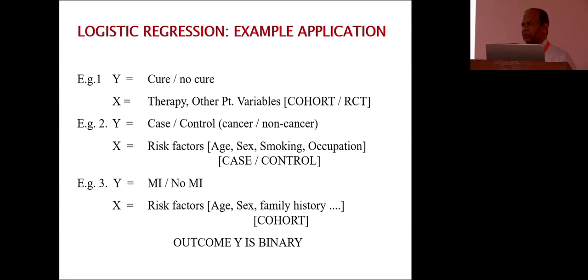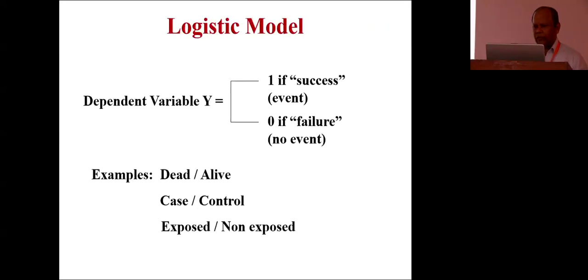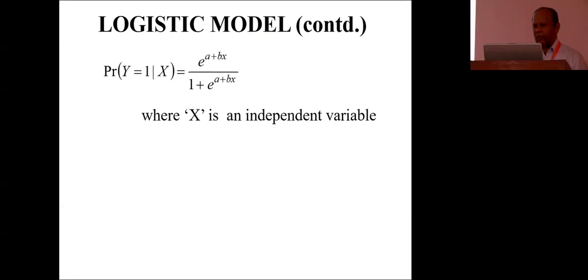Usually it is advised for you to have the bad event as 1 and the good event as 0. Okay, it's easy to interpret. So therefore, the softwares are very sophisticated. You can say, this is my outcome, it will model automatically. But I would say, just code it as 0 or 1 and do the analysis. This is called a logit model. The pharmacologists are very well aware of this one.